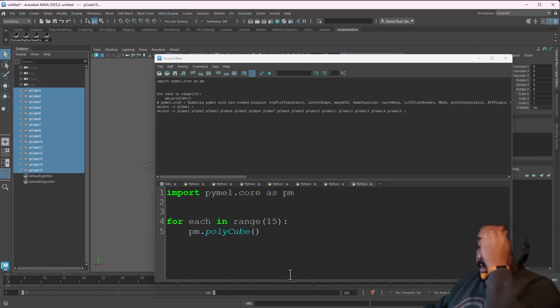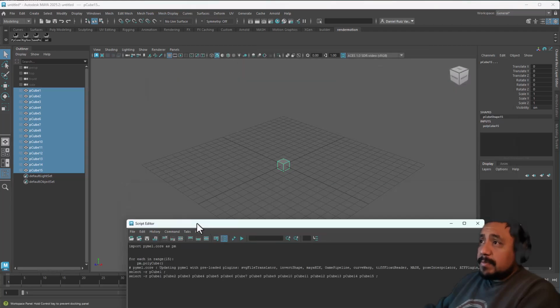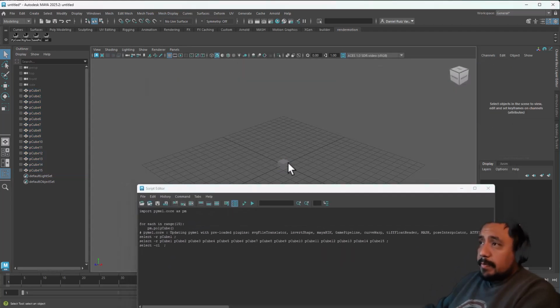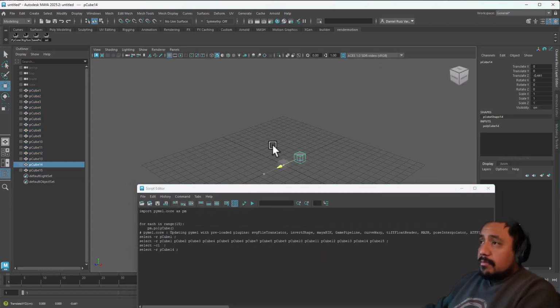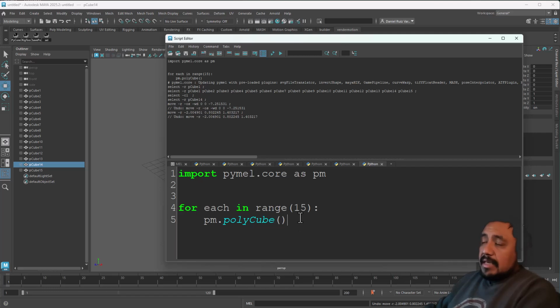So it can be used, as I said, to do many types of loops. Let's move these boxes. They are all in the same place, right? Let's do something with them. Let's try to move them maybe in one axis.